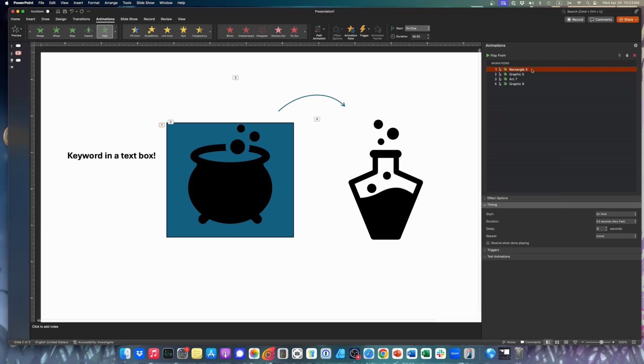So right now we have 4 clicks, but we can actually turn that into just 1 click. So we don't have to sit there and remember to do all of this clicking. The easiest way to do that is by leaving this first one as is. I'm not going to touch it, but I'm going to click on the second one, hold down Shift on my keyboard to select all of them. And I'm just going to go over here to timing, to start, and do after previous. And that's all I'm going to do.